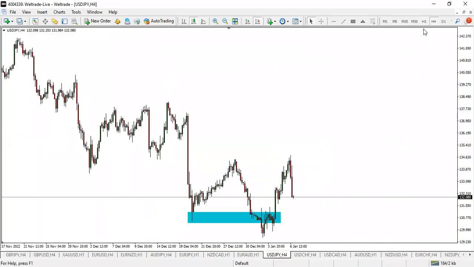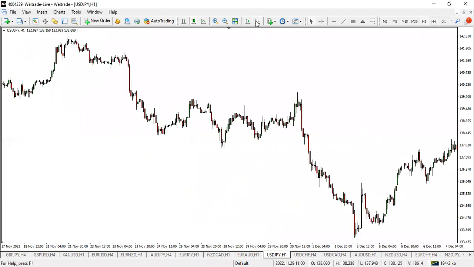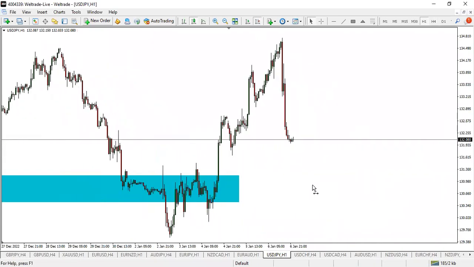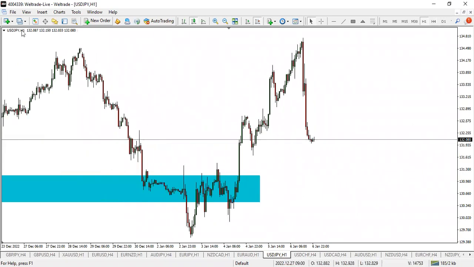So this is UJ, and from the 4 hour time frame we also explained this. From the 4 hour time frame, you can see this low here was never broken, and price gave us very good shot. But let's look at this on the H1. So when you look at this on the 1 hour time frame, this is what we have. So price did a little pullback on the H1, so you would see something that looks like this.